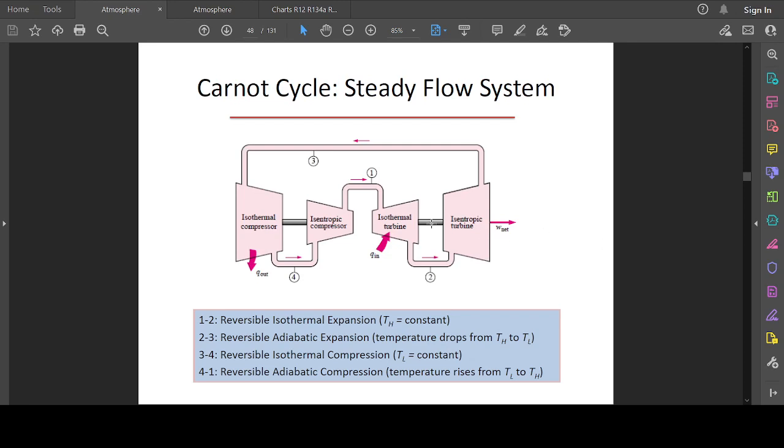So on a steady flow system, like we've explained already, from state 1 we have the initial turbine, and in this turbine there is a big issue with the Carnot cycle. Some of these are not achievable. Adding heat in a turbine: from stage 1, the heat is added to the fluid, the working fluid is expanded, and it goes to the second turbine doing the useful work required. Then it returns to stage 3 where it is compressed and the heat removed from it, and it goes back to the smaller compressor to get it to the pressure of the turbine, and the process repeats itself.